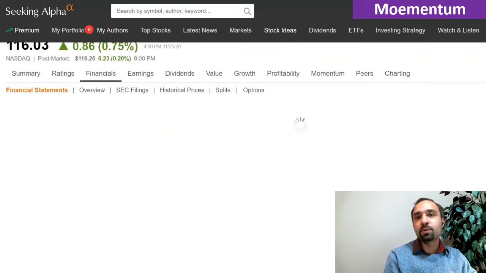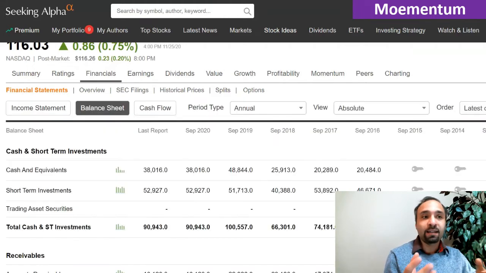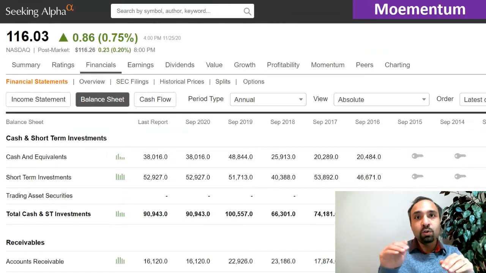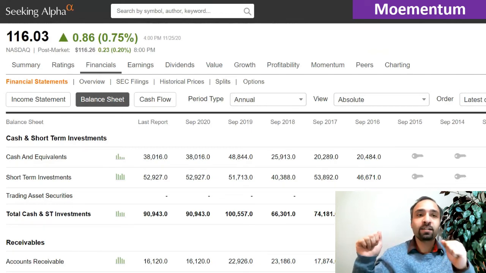Here you could get a sense of what assets the company possesses, and what portion of their assets are current assets, the ones that allow the company to be easily liquidated within the next 12 months. Obviously, the higher their current assets and total assets, the better. You do want to compare their assets to their liabilities. In fact, what they own, the higher the better, versus what they owe to other people, whether it's a loan, a debt, or whether they have to return some funds to their stakeholders, shareholders, or customers, you name it. You always want to make sure that their total assets is higher than their total liabilities, as well as that their current assets are higher than their current liabilities.